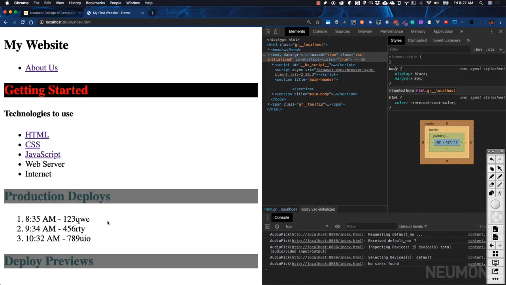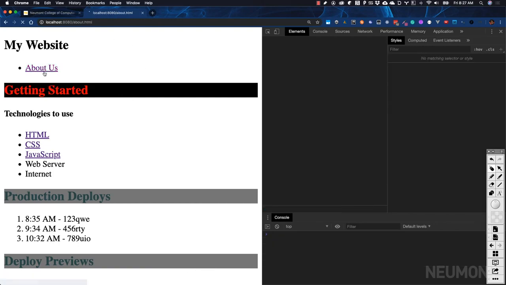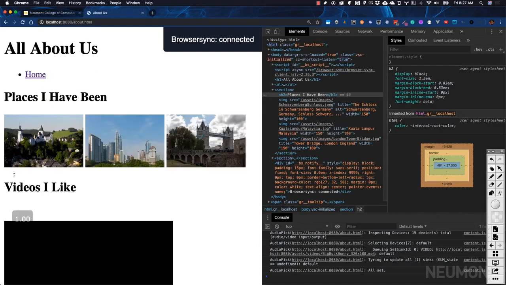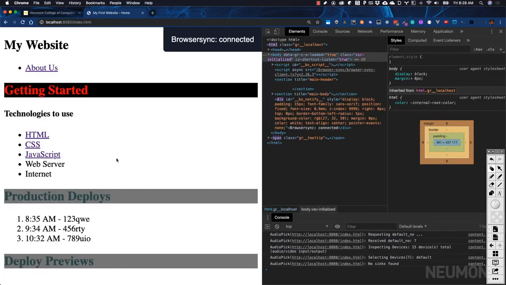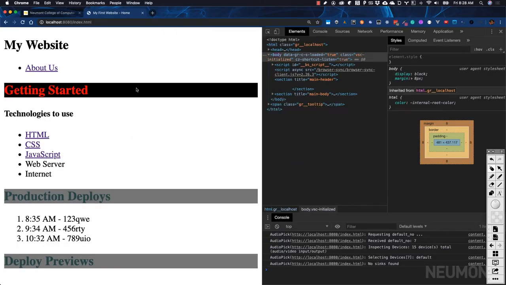Right now, using only an internal style sheet as well as an inline style, we've got a mess. Number one, our internal styles are specific to this one page, but they do not reach over to our About Us page. Also, our inline style messes up everything because it has a highly specific style that applies only to this first H2 tag. So let's fix that in this video using what is known as an external style sheet.